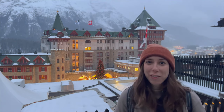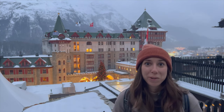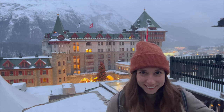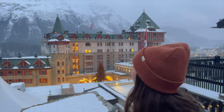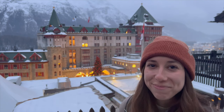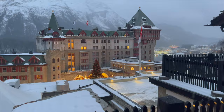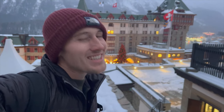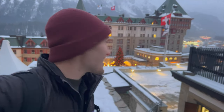There's this really beautiful hotel that kind of dominates St. Moritz — Badrutt's Palace. I think it was built in 1896. This palace is just beautiful, overlooking the lake. It's also a five-star hotel and costs over $1,500 a night, so we won't be staying there, but it is pretty to look at.